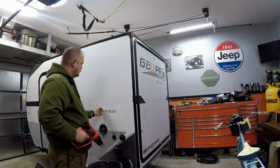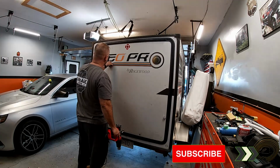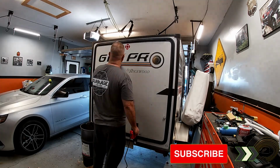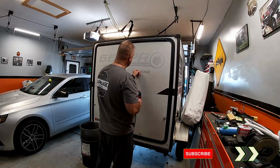Alright, to strip off the decals on the camper, I am using plastic razor blades, something that was introduced to me from Outbound Trailer. Awesome little tool, love them. You can pick them up at your hardware stores.